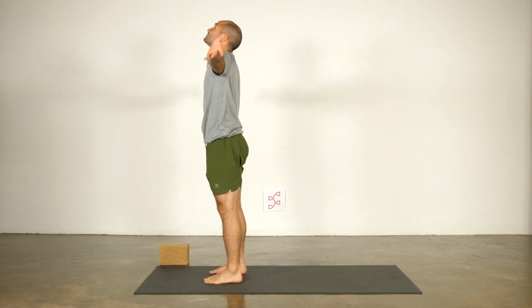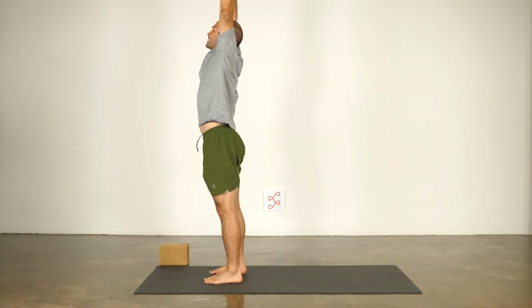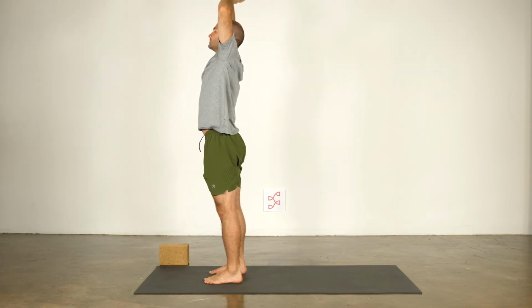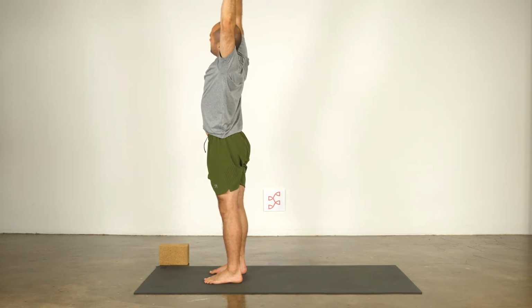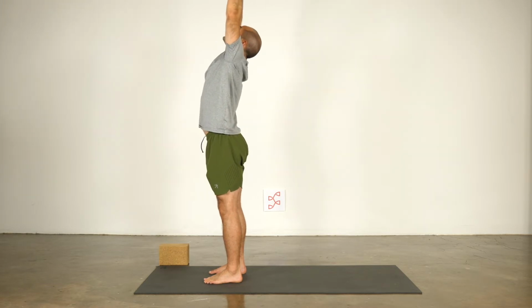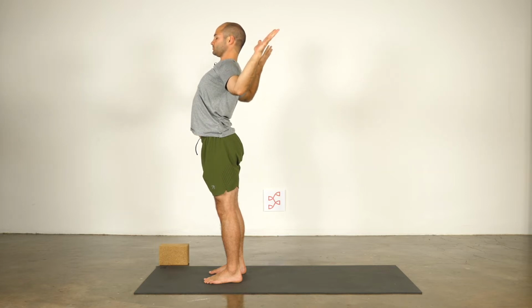Inhale, arms rise. Grab the left wrist with your right hand. Inhale, tall. Exhale, over to the right, side bending for the spine. And then inhale, back through center. Switch the grip, left hand wrapping around right wrist. Inhale, tall. And then over to the left, breathe into the right side of your rib cage. And then inhale, back up to center. Maybe a little back bend, maybe cactus the arms, take the chest between them.